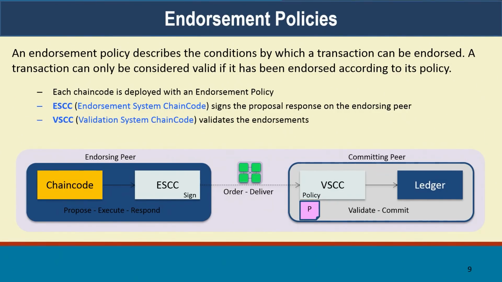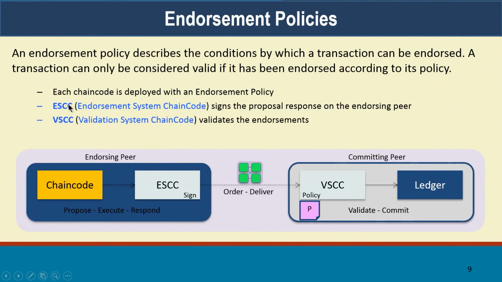System chain codes are chain codes that are implemented internal to Fabric itself that perform certain important functions. We'll talk about two of these system chain codes. There are, I think, 3 or 4 more of these system chain codes that have been added. These system chain codes also provide the notion of pluggability. So although I mentioned these two system chain codes, you can always think about other implementations with other properties that these system chain codes provide.